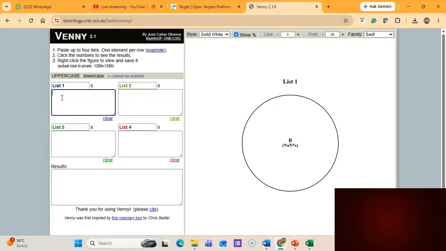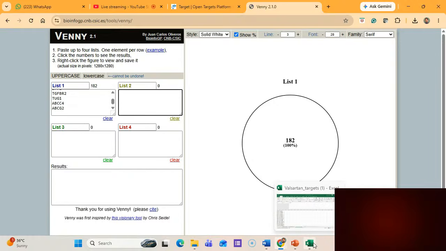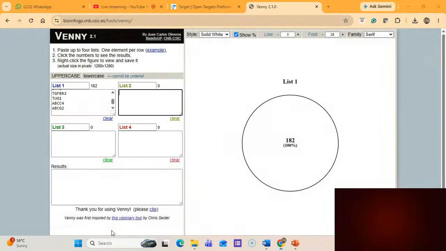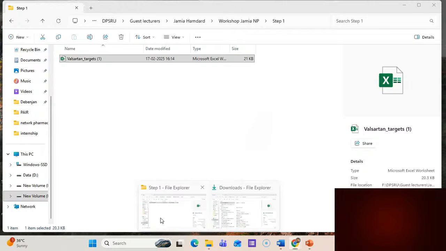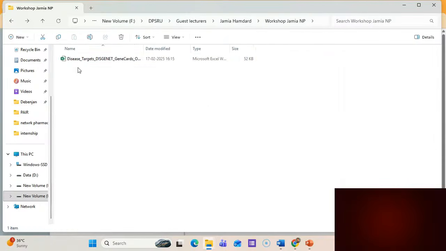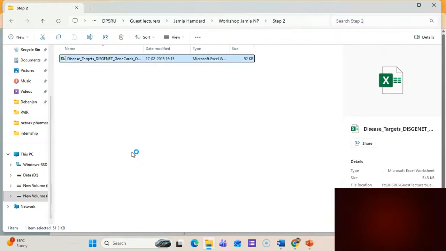You can add these targets on one side and the other targets on the other side, right? My second file is, let's see how many duplicates, how many common targets will be there, because I have just selected a few only.